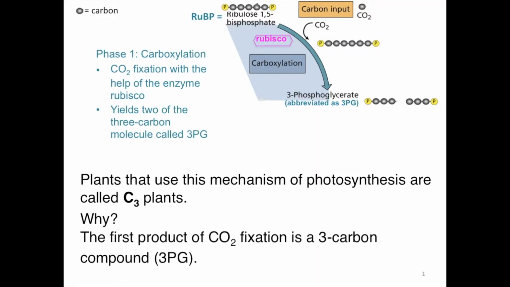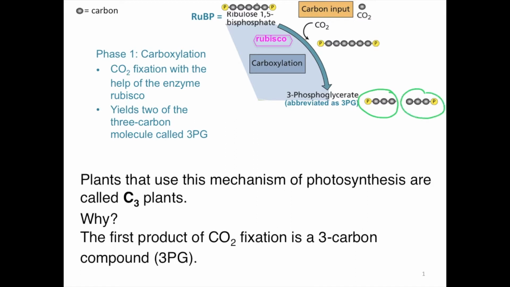So we've been talking quite a bit about the Calvin cycle and what happens with rubisco in different environmental scenarios. Now, what I haven't mentioned yet is that this entire process that we've covered so far is known as C3 photosynthesis, and the plants that use this mechanism of photosynthesis are called C3 plants. So why are they called C3 plants? Well, it's because the first product after CO2 gets fixed is in fact a 3-carbon compound. So that means the first product here is a 3PG.